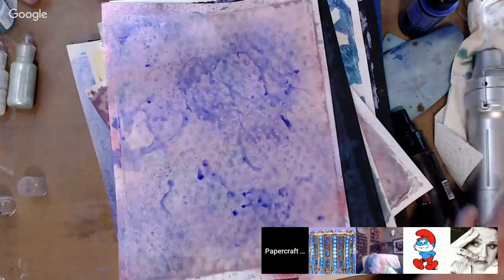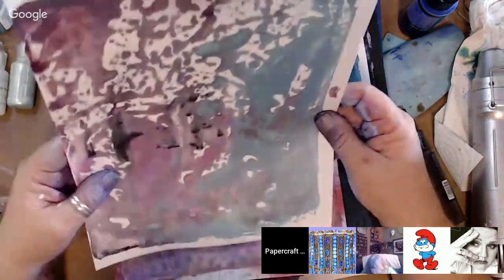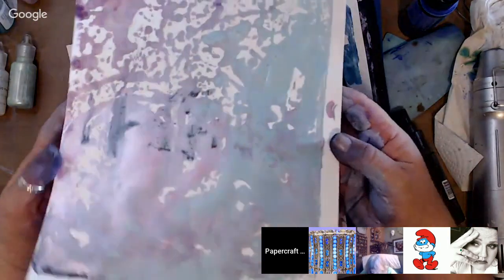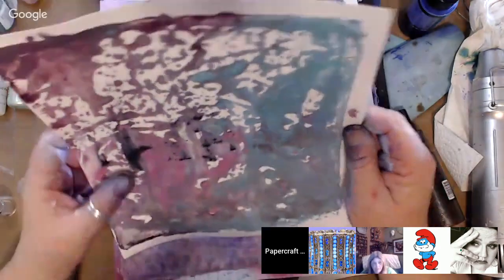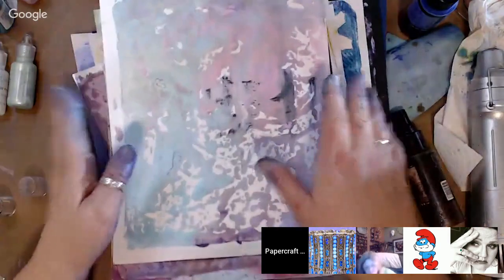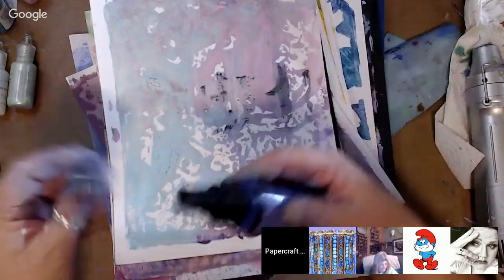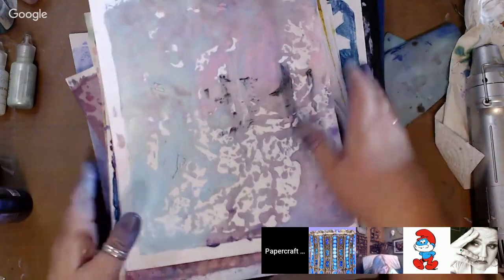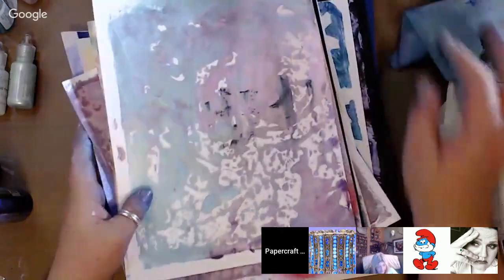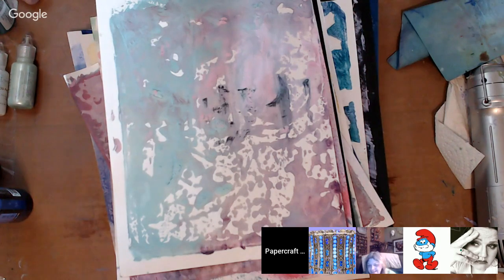Perfect. Didn't like it. And finally, this one did turn out very good. It looks like a Japanese painting. Yeah, the black in it looks like trees in there. Looks pretty. You like that? I do, very much. Oh, wait, there's more. Oh, no, remember, I threw them over here because I had no more room. I knew there's some more.